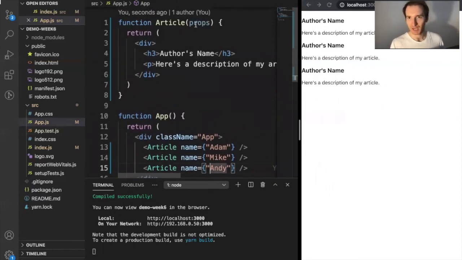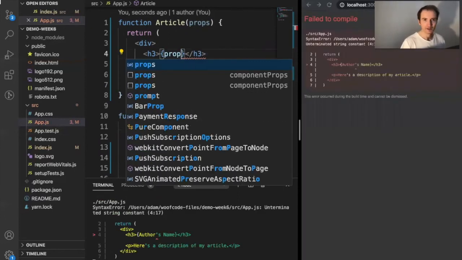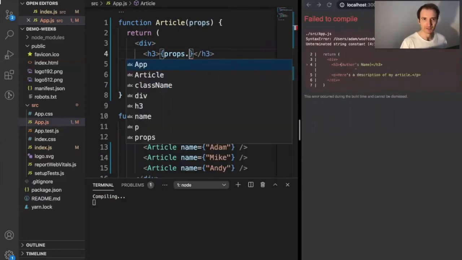So now inside of this props object, we have this property called name, which we can then use inside of our JSX. So if we wrap something in some curly braces, we can then use JavaScript within this function.